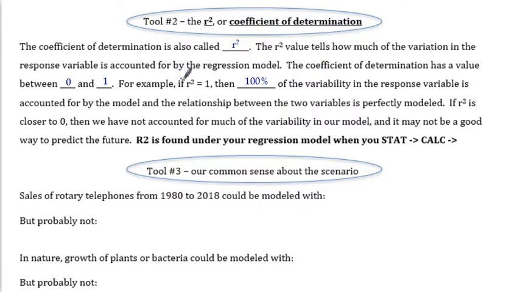So we always have an R squared between 0 and 1. It's never negative, it's never more than 1. It's always something between 0 and 1. So it could be 0.2, 0.3, 0.4, 0.4579, 0.998, anything between 0 and 1. If R squared equals 1 exactly, then that means 100% of the variability in the response variable is accounted for in the model. So it's a really, really good model. It's a perfectly modeled model for the data that we have. The model, the line we drew, or the curve we drew, fits the data, goes straight through the data perfectly.